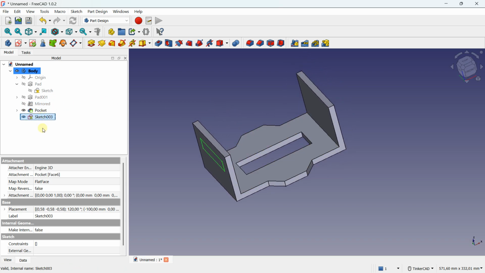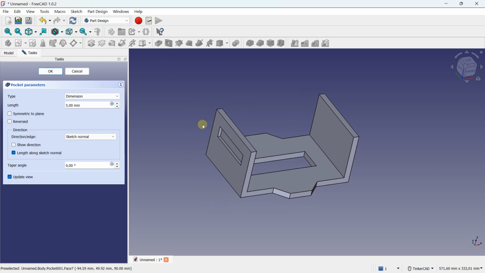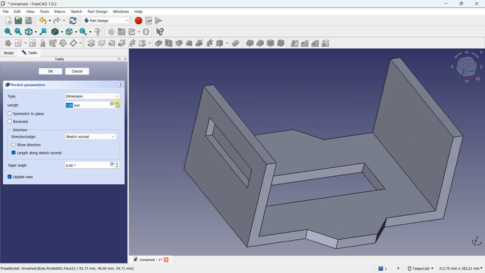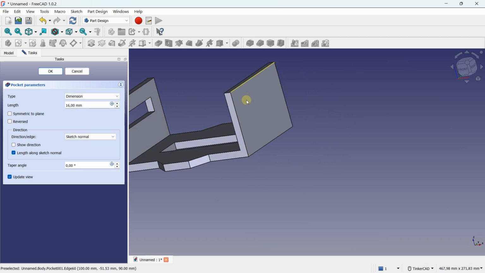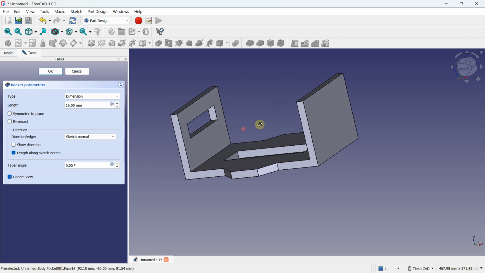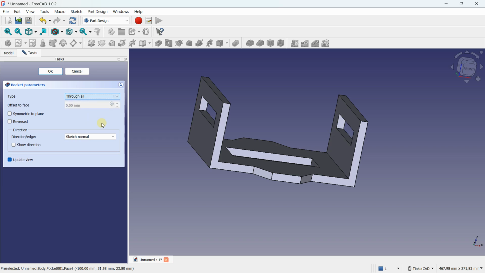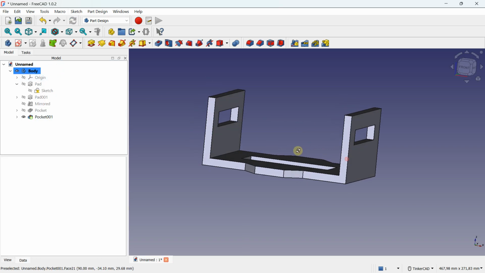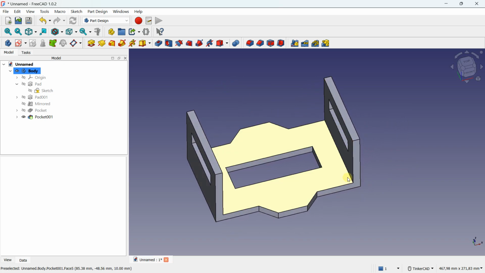So you need to select the sketch, you can click here, and as you can see, I can start my cavity and I can define the value. But as you can see, if I go here, I'm not going to arrive on this area, but you can just change. And if you apply through all, automatically I will also create a cavity just here. And I'm going to click and validate to obtain this render.